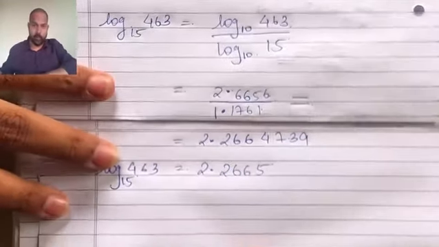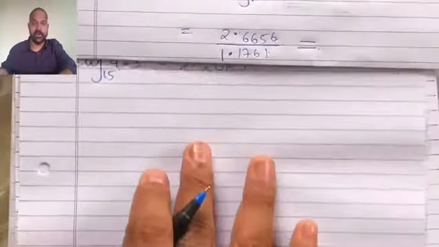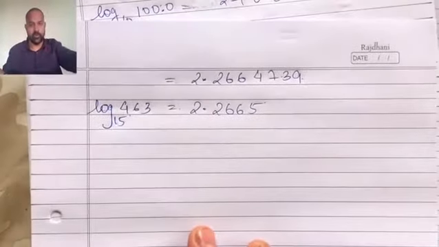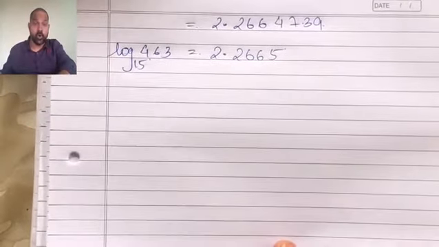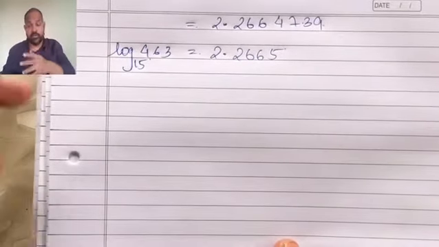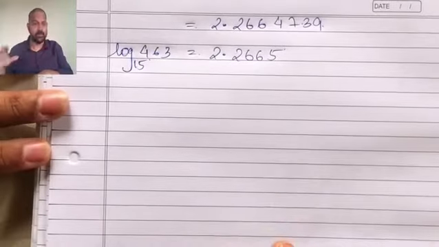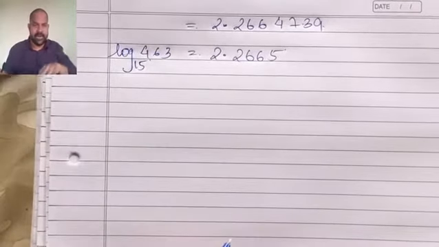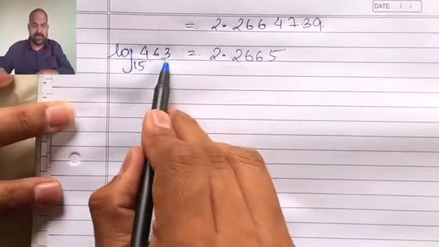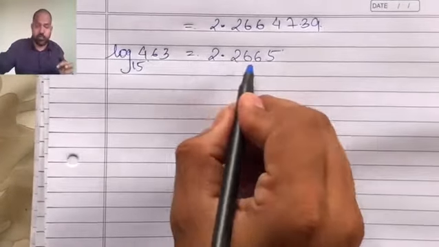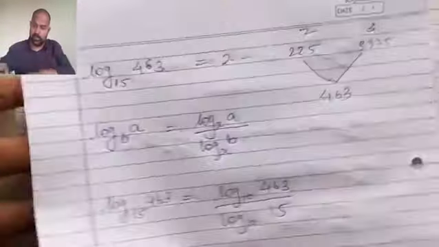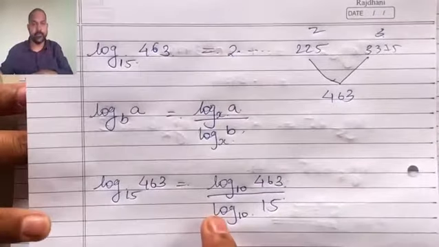But sir, I have a problem. How do I believe that this is correct? You will write down anything that you want to. I'm not going to believe that it is correct because you didn't do this with a log table to the base 15. You did this with a log table to the base 10. But let me tell you one thing. Didn't I tell you that 463 is between the second and the third power? So the answer should be 2 point something here.